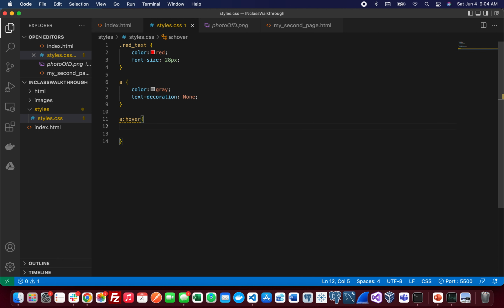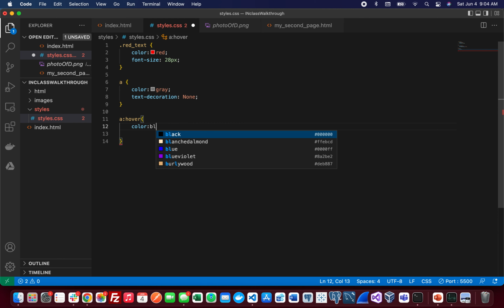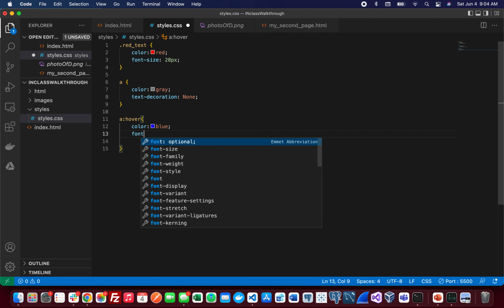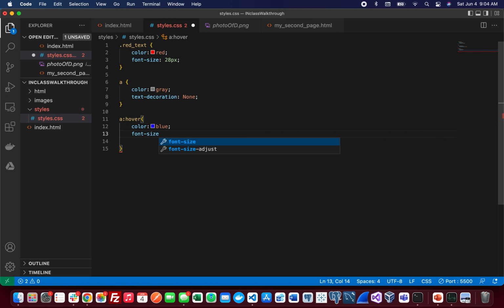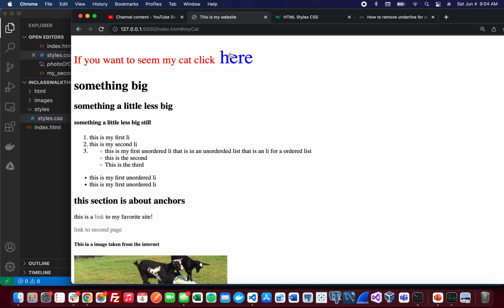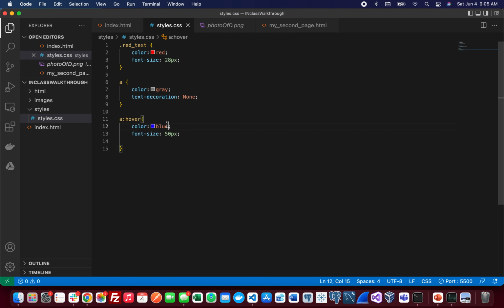So check this out. Let's say when we hover, we want the color to change to blue. And let's say we want the text to get even bigger. So we're going to say font-size, and we're going to have that change to 50px, which is too big, but oh well. Now, boom. Kind of cool, right? That looks ugly, but you can have situations where it looks cool. I don't know what color I can go to. Say yellow. That contrast. Red. And then we'll have it go to just a little bigger. So like 32.